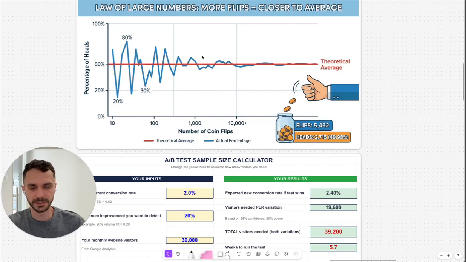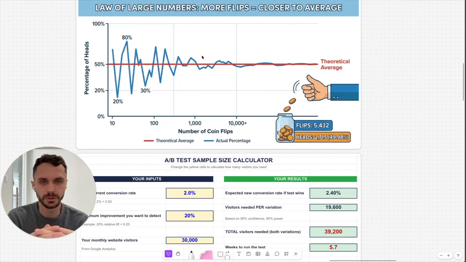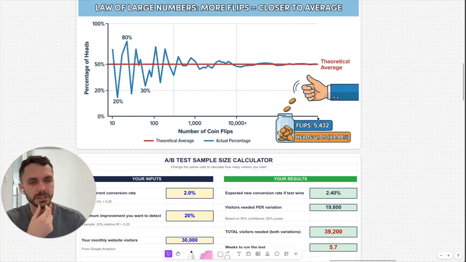Let's say we have 10,000 visitors per month. The chance for it to show the right data at the start is much less likely than with your full 10,000. And why is that? If we take coin flips, we know in general it's a 50% chance, 50% chance.